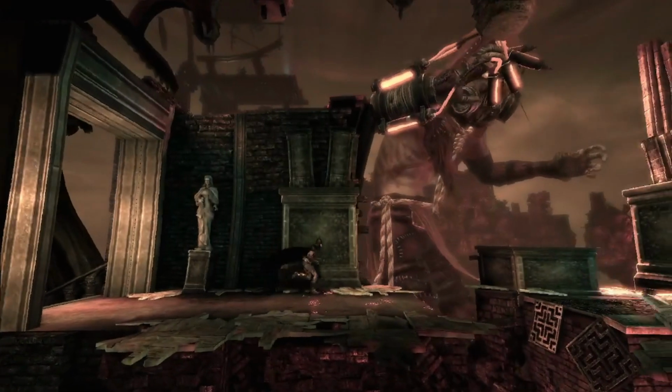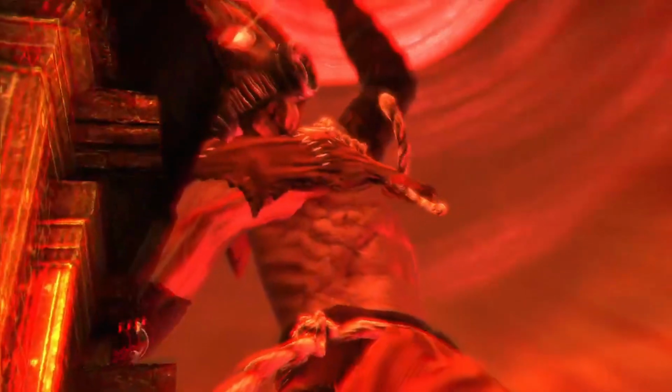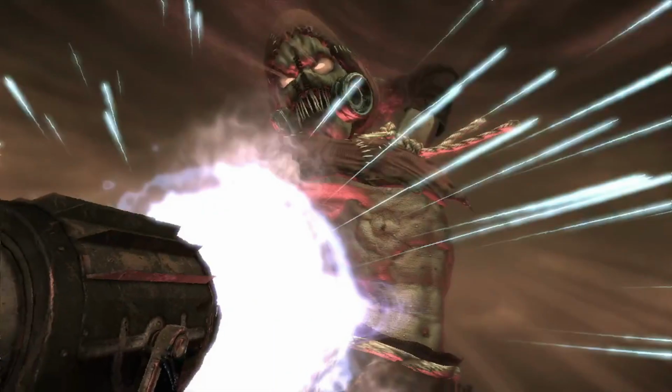Fun fact, if you want an easy way to deal with the skeletons, just use the explosive gel. It'll take them out in a single hit. You might get hit once or twice trying to do it if you're not doing it right, but it's a great tactic. Try it sometime.